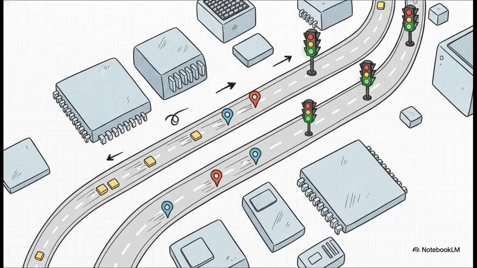So how do all those bits actually get around? Well, visualize a bustling city with a massive network of high-speed highways. In a computer, these invisible highways are called physical connections, or buses, and there are 3 specific dedicated lanes. You have the data bus, which physically transports the data itself. Then there's the address bus, which carries the exact memory location, the address of where that data needs to go. Finally, the control bus. Think of this as the traffic lights. It sends out control signals to keep the whole system running smoothly without crashing.